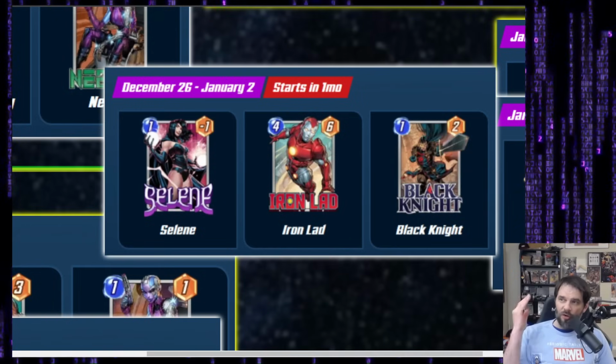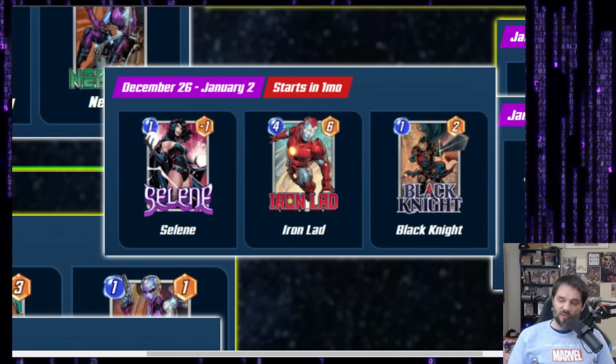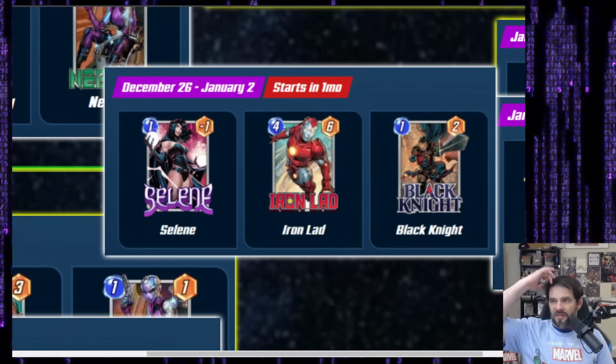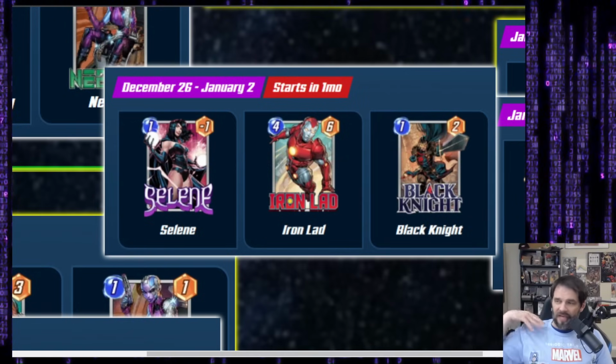When you're seeing this video, this is Selene's week. It's Selene, Iron Lad, Black Knight. You just saw me pull for those. Look, Iron Lad's a great card. Black Knight, I do not like.